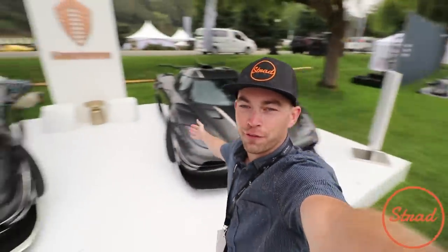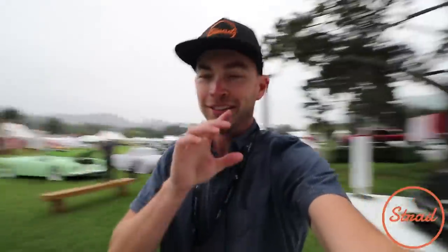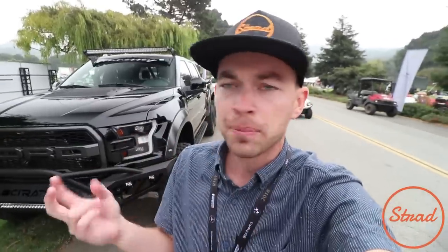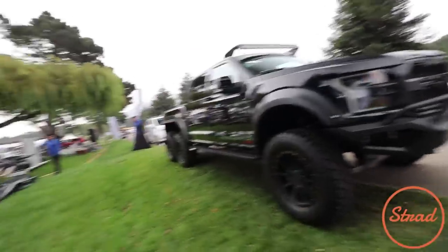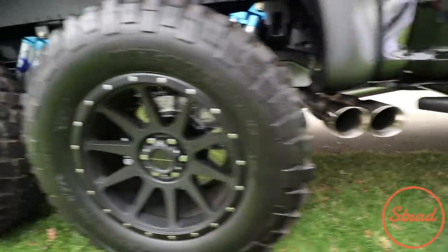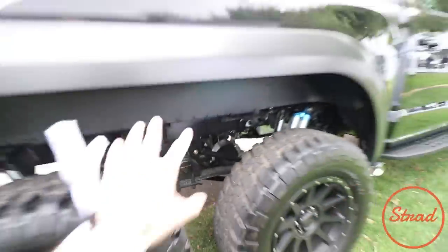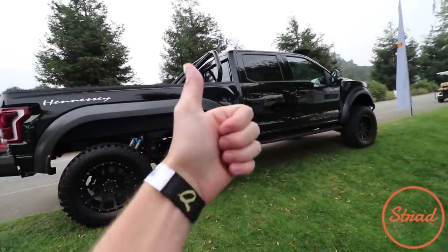I am the biggest Koenigsegg fan in the world, and I'm just taking a moment to appreciate the final two Koenigsegg Geigeras ever built. However, there is a Hennessy 6x6 up there, and as much as I love the Ghost Squadron, this thing is unreal — the Velociraptor. God bless America and God bless Hennessy. We have their Velociraptor 6x6. John Hennessy was like, a standard Raptor has two axles — what if somehow it had three axles? Cannot convey the size of this truck. You've got the side-mounted exhaust right here and check out this suspension setup. If today's video can get nine billion likes, I'll turn my Wrangler into a 6x6 — smash that like button.